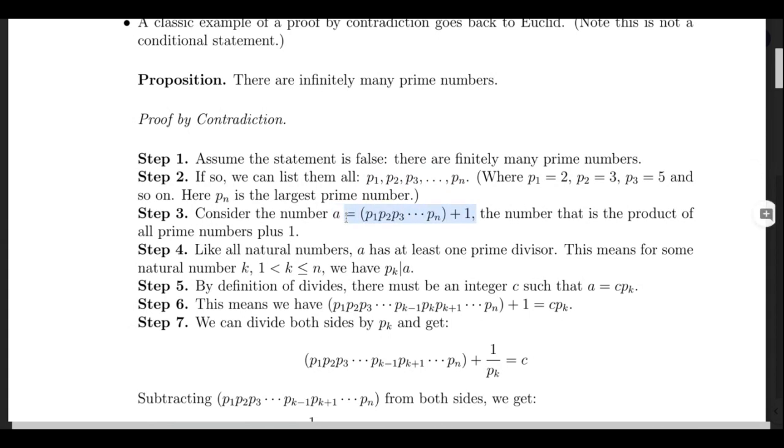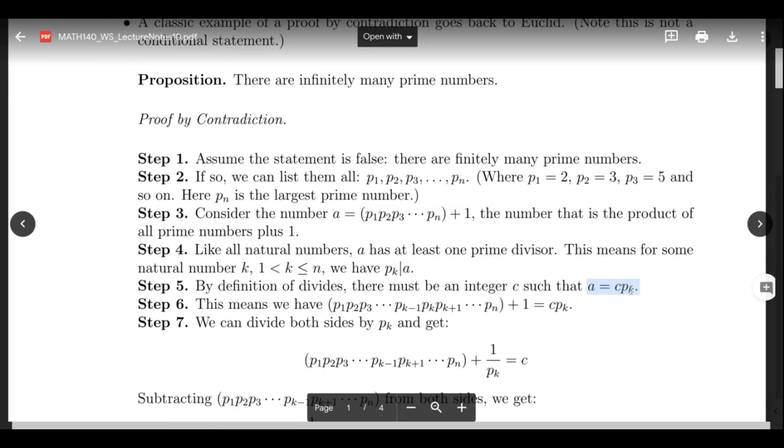So one way is this. Then another is to say that any natural number, A, has to have a prime number as a divisor. So we assume pk divides A. So A has a prime factor. This prime is any prime among P1, P2, up to Pn; pk represents any one of these. So assume pk divides A. Then A can be written as C times pk.